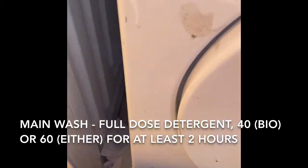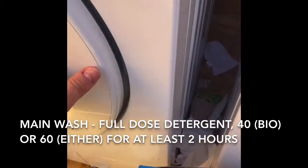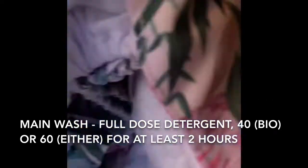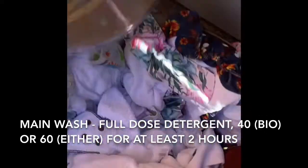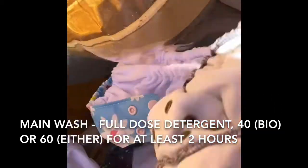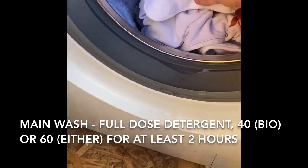You don't need to use a stain remover like Vanish in your main wash. It can make your main wash too sudsy. It's best to put your Vanish into your pre-wash if you feel like you need that extra stain removing power. All I do is grab all my pre-washed nappies and shove them straight into the drum.